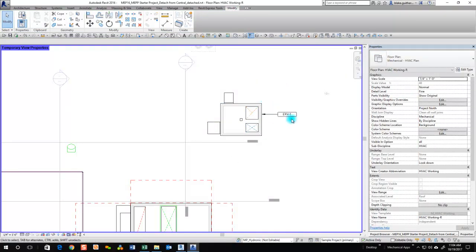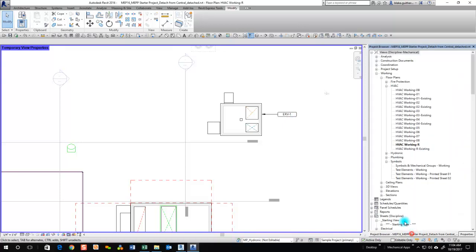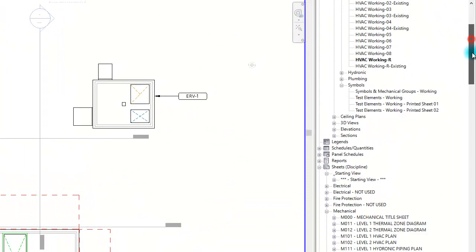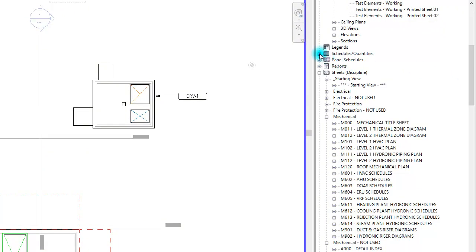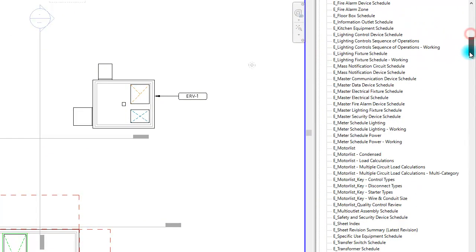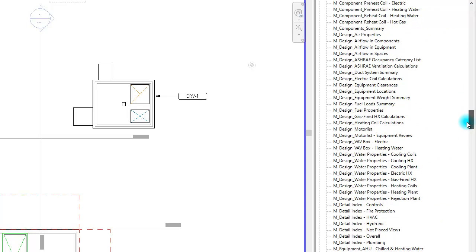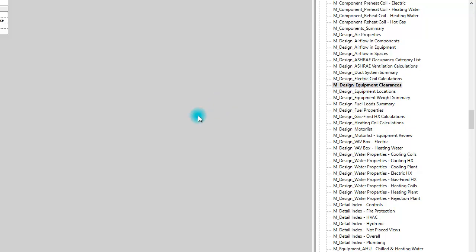Now I see this on a bigger, project-wide application where we've got all of our equipment set and coordinated, and maybe you do this right before you send it to other disciplines to link in. You use a schedule to do that. We have a schedule set up under M Design Equipment Clearances, and this schedule has every family that has that clearance visible parameter, and it is not sorted or itemized.